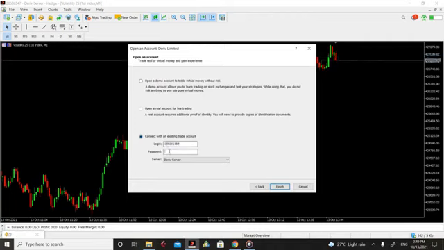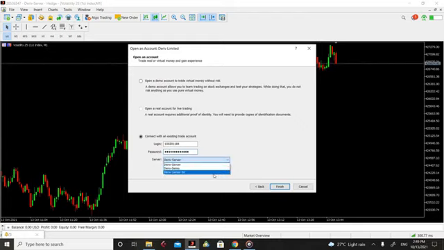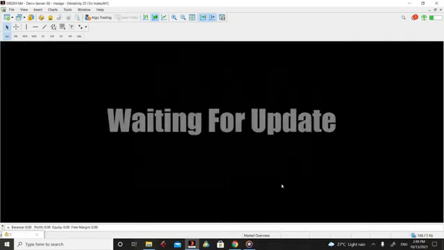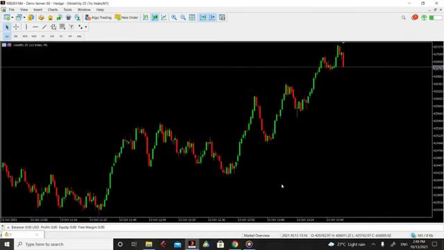The password you created. Remember, Deriv server 2. So finish. So if you notice, you have logged in the account here. So this is how you do it.